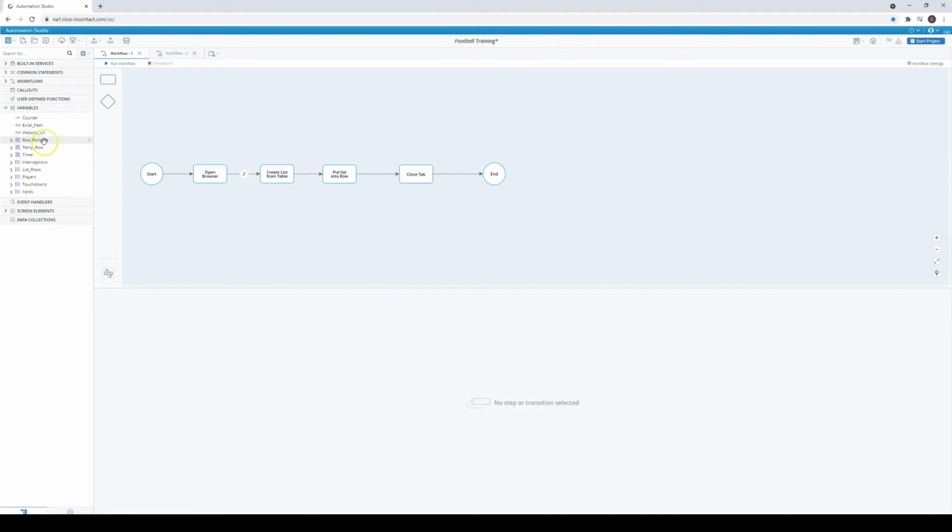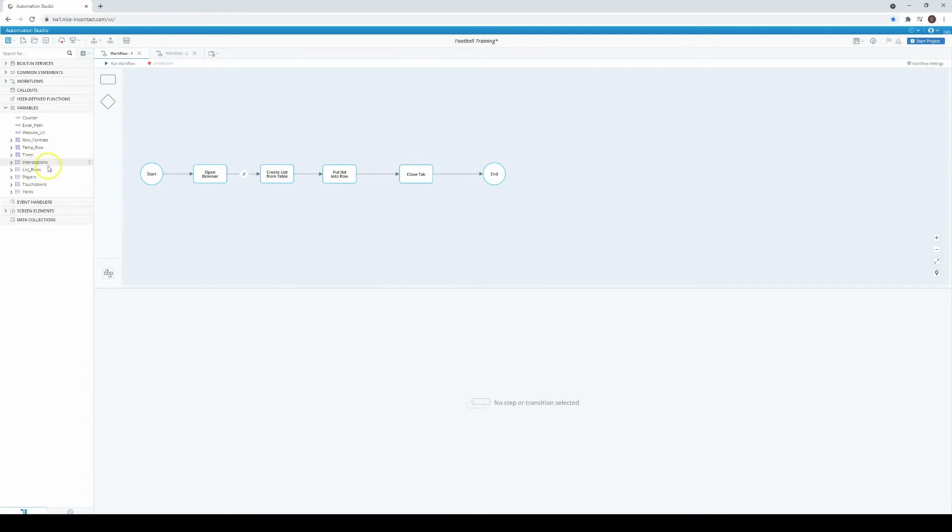Next, we have the row formats. Now, this is the one that's going to format our rows later on, which is why we need it. Our temporary row is where we're going to temporarily store data before we move it into the final place we need it. We have our timer variable, which is for workflow 2. This just allows a brief break in between each of these functions.